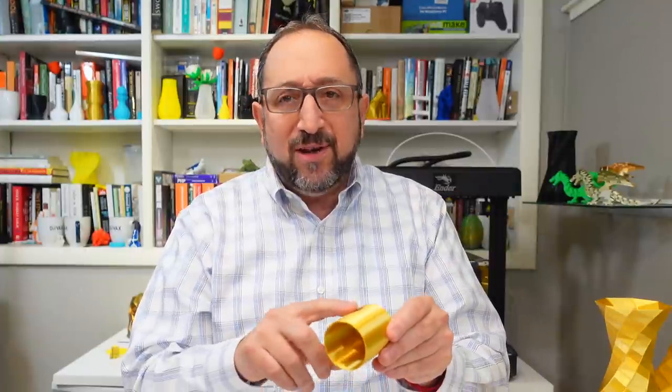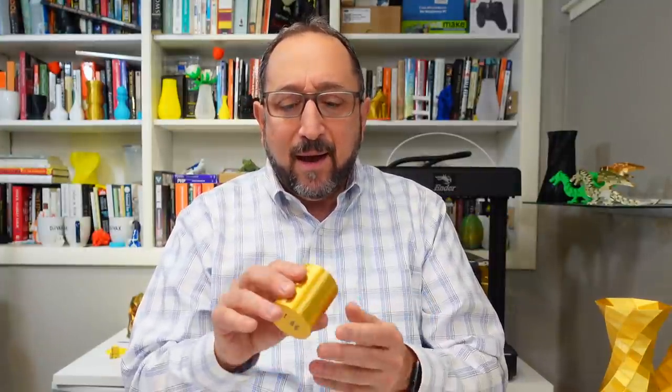Now there is an option to put the seam in a random place, but I found that's really not very good. It just ends up with defects all over the model. With an actual seam, if you were going to paint this, you could do a little bit of sanding and end up with a perfect model.